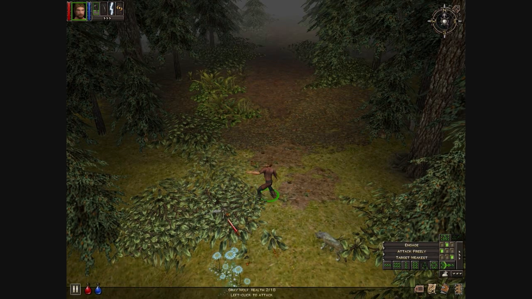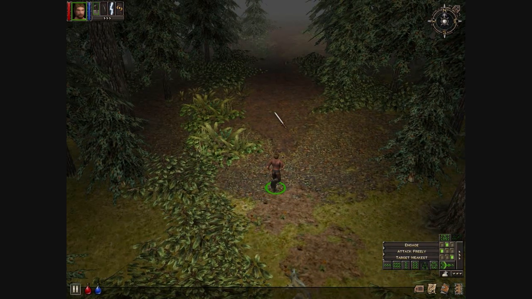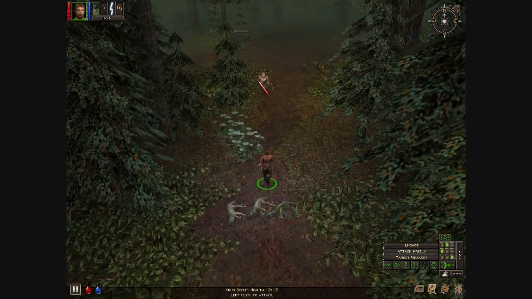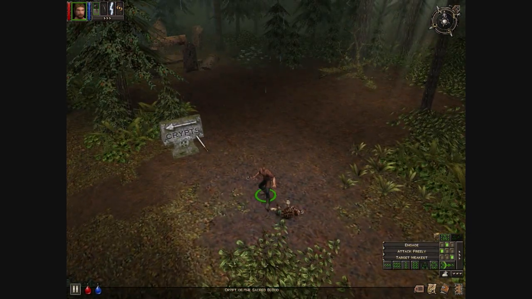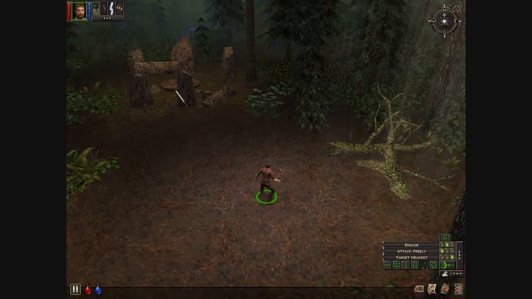Wolves are just walking along. And then they're ambushing me. Being attacked by three wolves. Fun. There's the crypts that way, but let's see. What is this? It's like a Stonehenge thing.